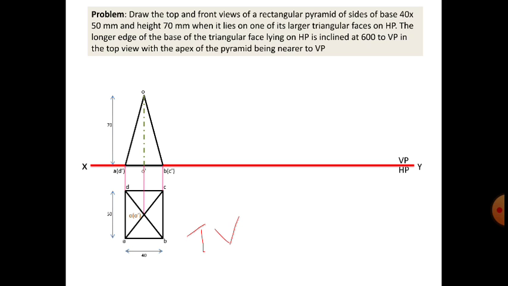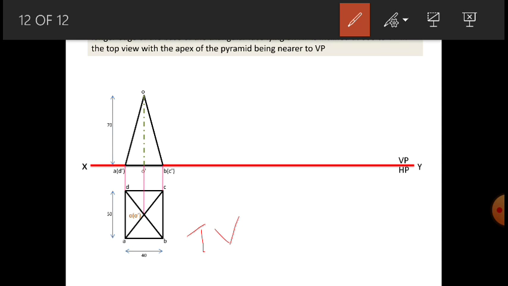Now what the question is saying is that the longer edge of the base of a triangular face is lying on the HP. It is not saying that it is inclined, it is saying that it is lying, meaning it is resting over that XY line. So how are you going to rest it?